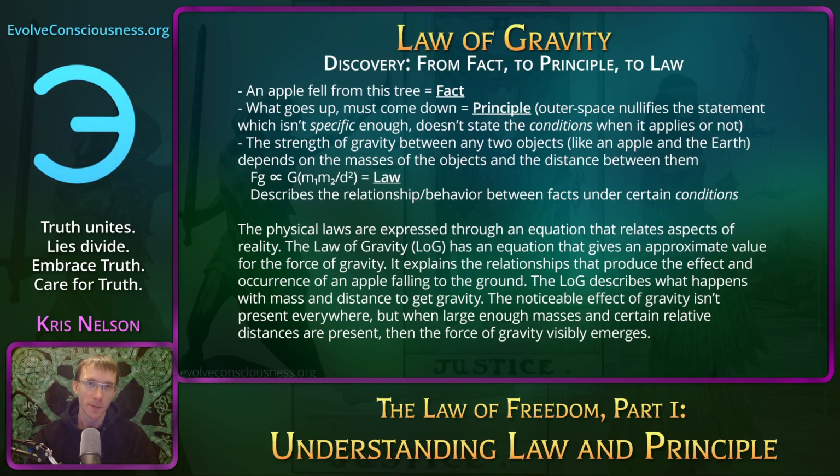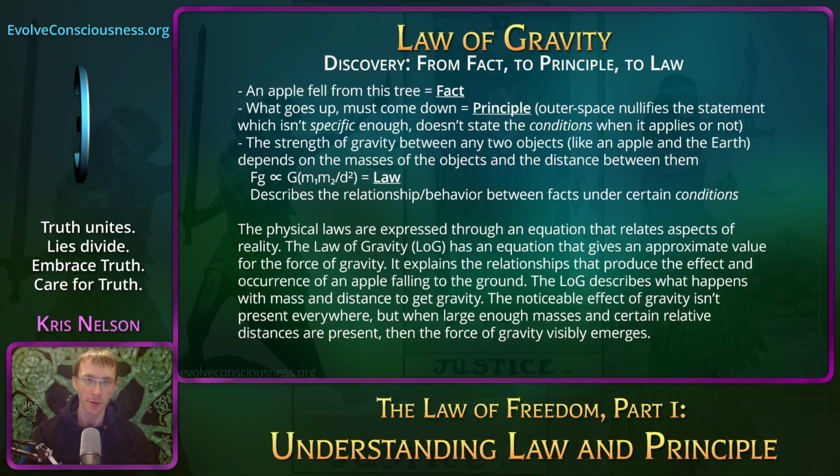And that's because, as I mentioned in the summary for a law, a law is immutable, it's binding, it's invariable, it's inherent. So you'll see here in the first derivation of the principle of gravity, you can see how it's not invariable. Because you note that an apple fell from this tree. So that's a fact. The apple fell. That happened in reality. It's a fact. It was in the tree and then it fell down.